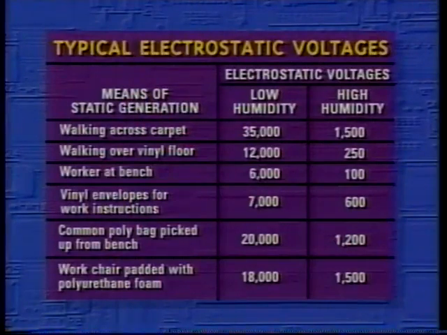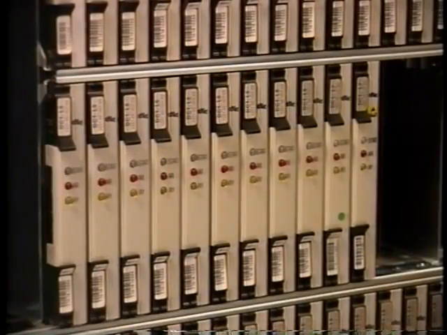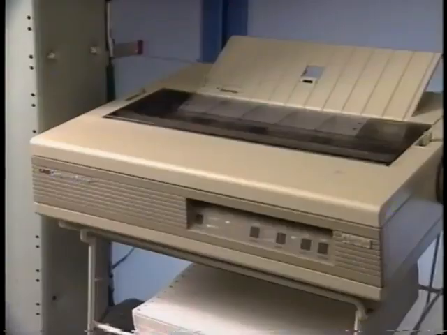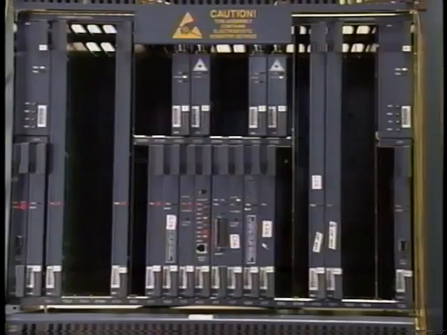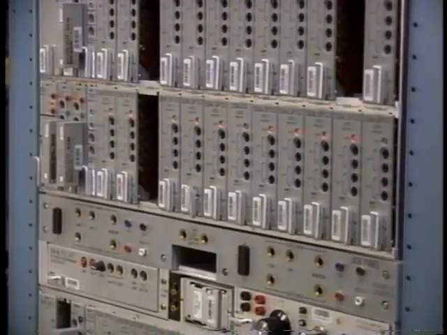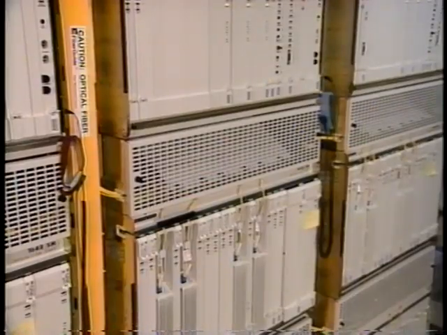This chart shows typical electrostatic discharges created in everyday activities during both low humidity and high humidity. As you can see, static charges occur in our everyday activities and can cause discharges that damage equipment crucial to operations. That includes circuit packs or any ESD-sensitive devices, including data sets, electronic printers and modems, multiplexers, digital loop carriers, and fiber optic systems. Now, let's take a look at some measures designed to reduce the risk of ESD.